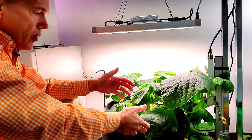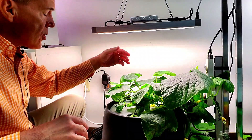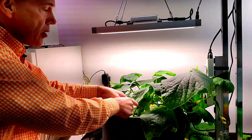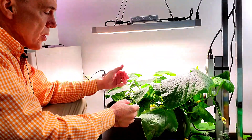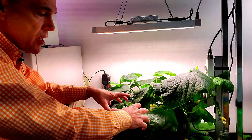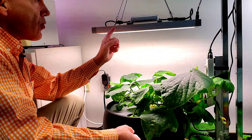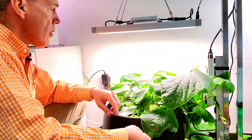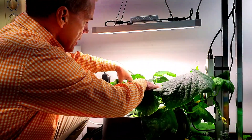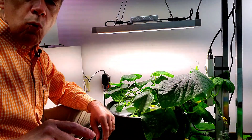Those cuttings were what was used on this 6.6-gallon container. Three of the cuttings were placed in using a neoprene cloning collar — that's the only thing those cucumbers are placed into. The rest of the plants inside this container are just roots growing out into the water. This is working out quite well using a 98-watt LED grow light from OSRY, the GL-1000. You can see these humongous leaves are doing quite well.